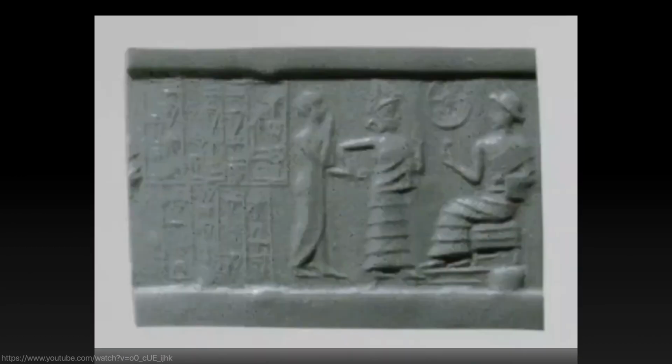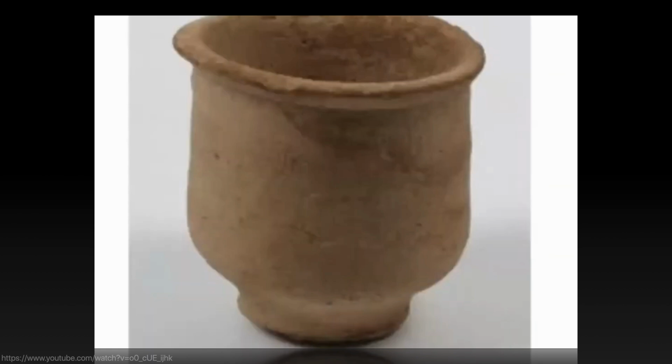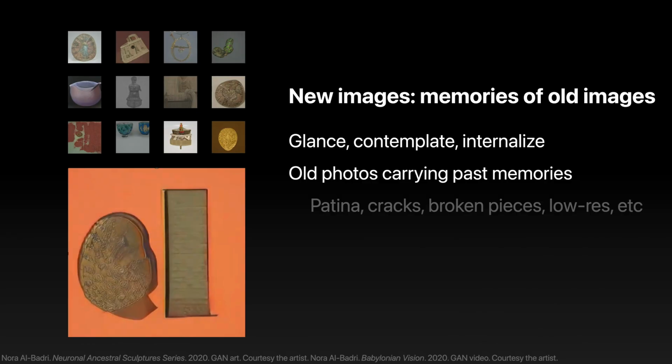These are all of the museum artifacts presented in a museum. As you can see, most of them are chipped. They have cracks, and as you can see right here, the image is not so high quality. So these unique characteristics represent the old memories. The past represents what we perceive as our past memory, which is the time frame within history in which these artifacts existed or were made.